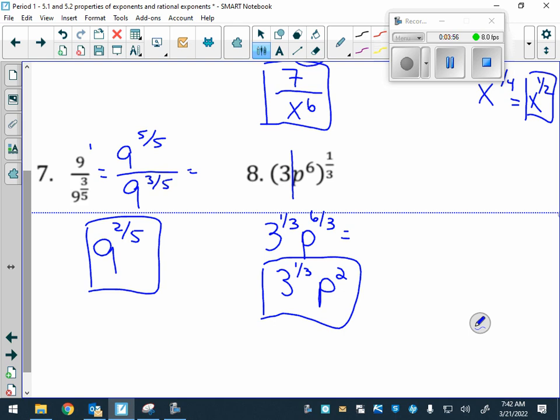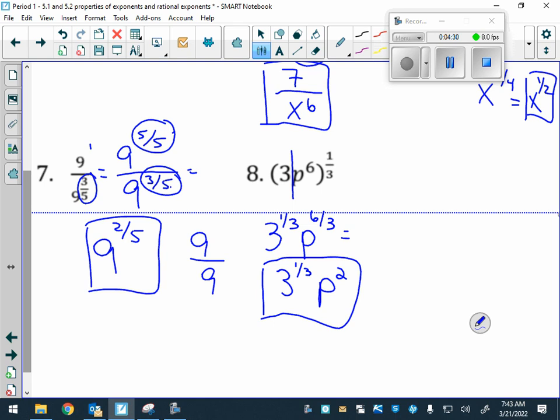Yes, Finn? You would not. Nope. The reason is they are attached with an exponent. If it was just 9/9, yeah. But because one of them at least has this exponent, you cannot. Nope. Okay. Yep. You can't. That's as far as you can go. Okay. All right.